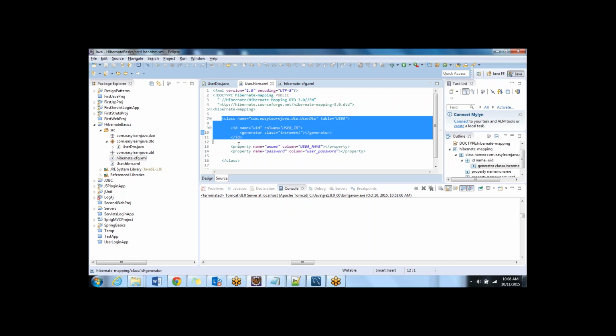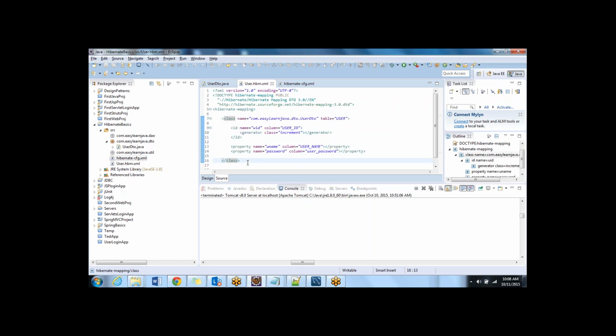To summarize what I have done in this one, this is the most basic and important configuration. We are trying to bridge the gap between the database table and the Java side class. In this mapping, I wrote that at any point of time, if anyone says there is a table called user, then I mean there is a class called user DTO on the Java side.